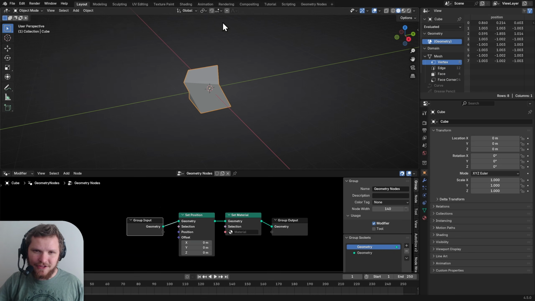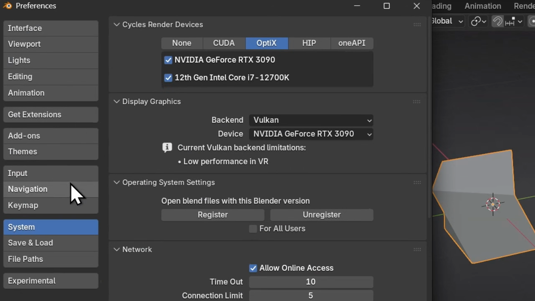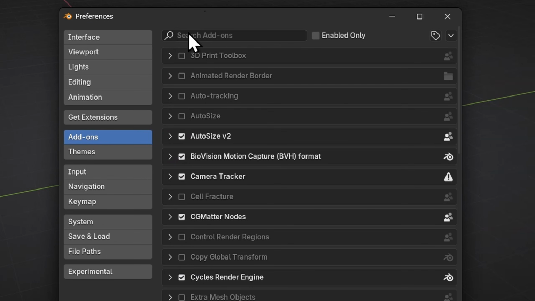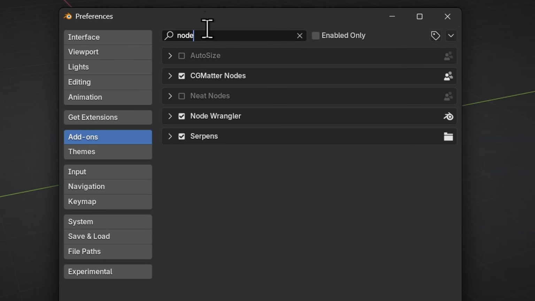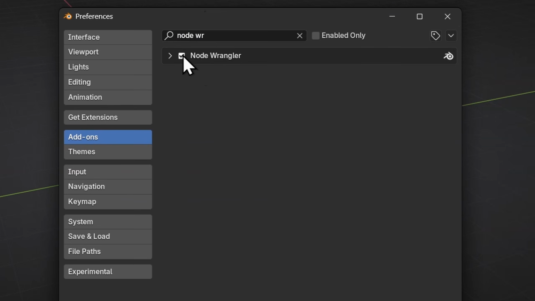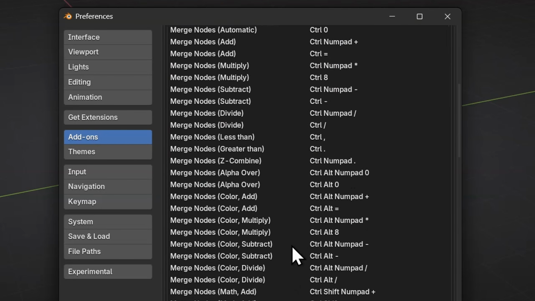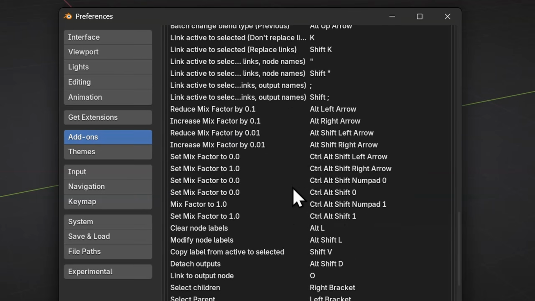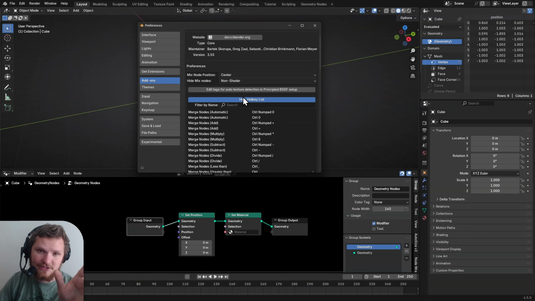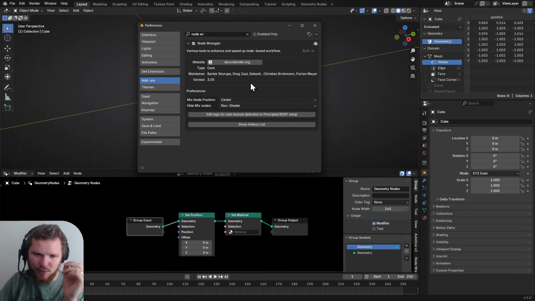The only other thing you need to know to get started is there is an add-on that is very, very useful. I would even say it's mandatory for you to be using for this, and it actually comes bundled in Blender. Go to Edit, go to Preferences, go to Add-ons, and I need you to make sure that if you type in Node Wrangler, which again you're going to have by default, this needs to be enabled. It adds so many hotkeys, like let me show you the hotkey list. It adds so many that we actually end up using, right? This isn't just a list of things we could. We are going to use these. So make sure this is enabled or the hotkeys I talk about will not show up.